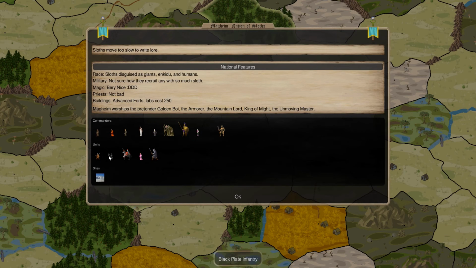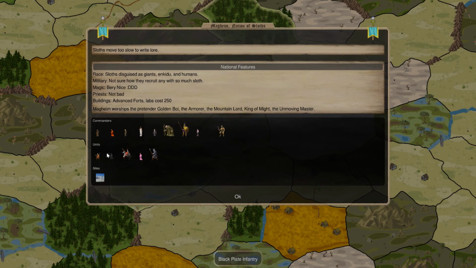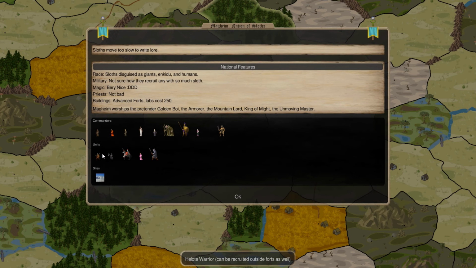So I don't know. I think they've got a pretty clear path to expansion. Maybe just using Hillet Warriors, honestly. And then as they get their cap circle cleared, they switch to Savannah Guard, or Savarnan, however you say that guard, and Black Plate Infantry. And then you get a pretty solid early army.